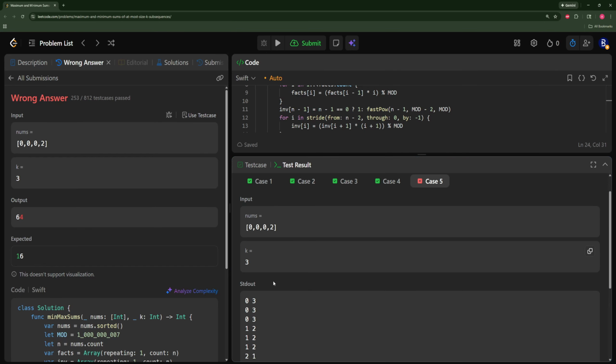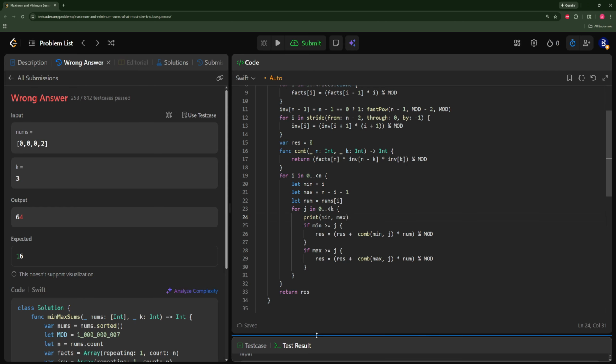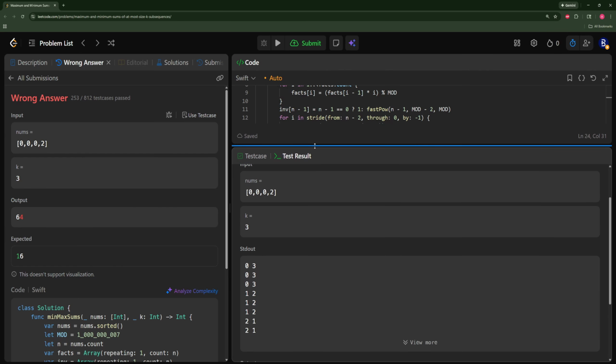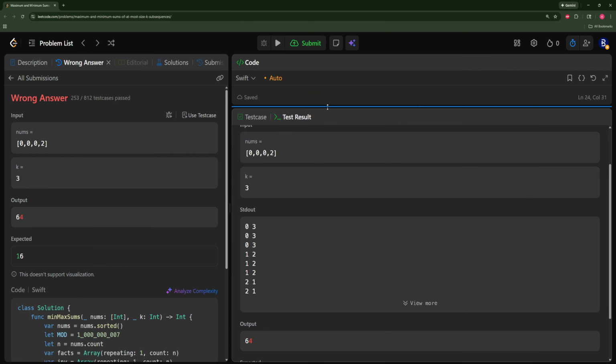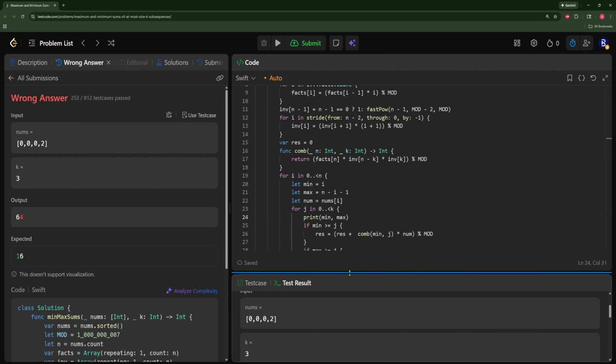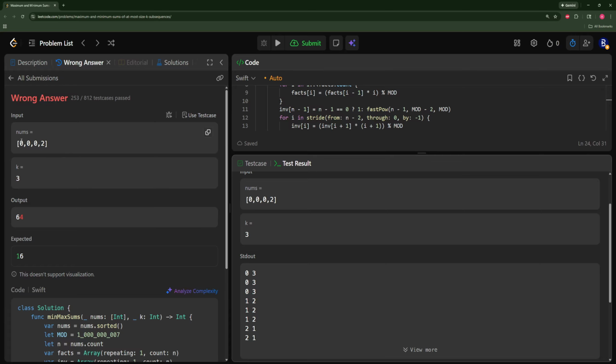So in length 0, wait, why are we getting so many? For i to n, for 0 k. Why are we getting so many? That's a good question. Oh, okay, this is how many times 0, for example. But we don't really care about 0.